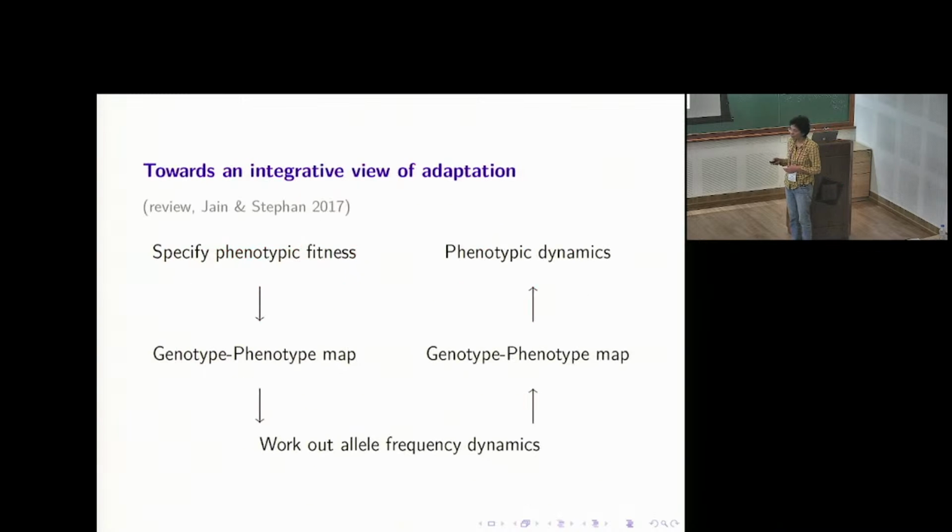Okay, so how can we build up this larger model? We can start with the phenotypic fitness, because as I said, selection acts on the phenotype. Then we can have a genotype-phenotype map. We discussed one such map, the additive map, yesterday. So we can have a map which will bring the phenotype to the genetic level. Now at the genetic level, I do my popgen. I put in drift, mutation, selection, and so on, and work out everything about allele frequencies. From these genetic details, I go back to phenotype through this map, and therefore complete the cycle and make predictions about phenotype. Okay, so that's the sort of program.